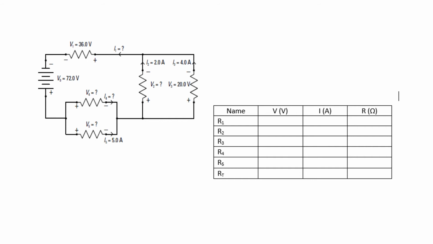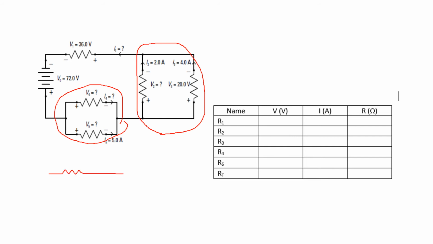So you can see here my circuit is series and it branches off here. So I have one little tiny parallel section here and then one little tiny parallel section here. And these two sections are in series with this one. So if I call this V2 and V3, if I simplify it, it will look like this. So this is my 1, this is 2 and 3, and this one here is 4 and 5.